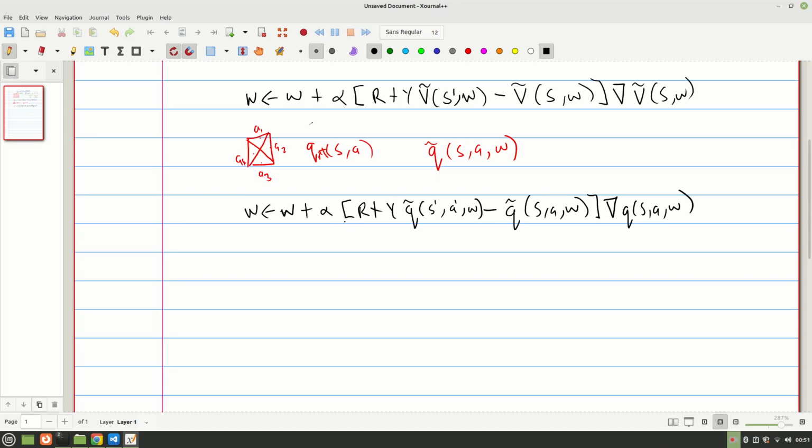So this is our updated Q function, and now we need to think about what the algorithm for this looks like. I'm going to give a rough outline of the things I'm going to talk about in this lecture.